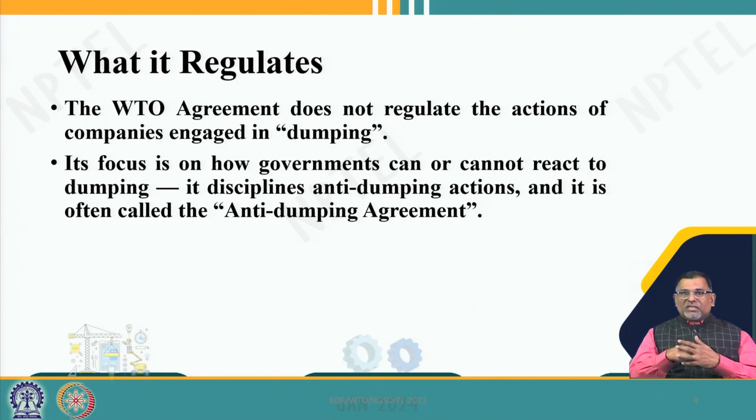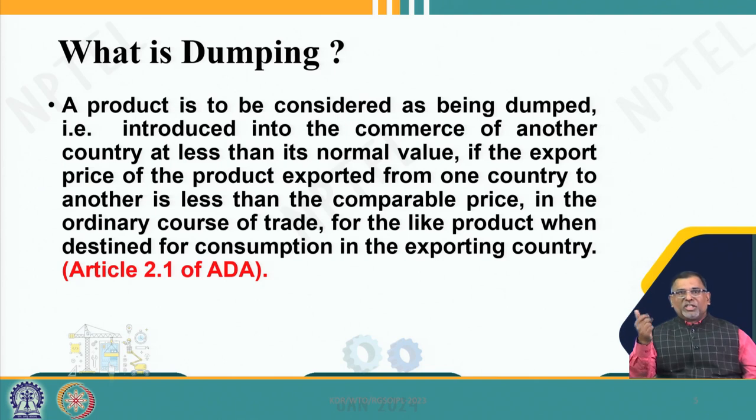This was discussed preliminarily in the GATT provisions, then in a full Anti-Dumping Code in the Tokyo Round, and then the Uruguay Round of negotiations came out with the WTO agreement. So, the Anti-Dumping Agreement defines what dumping is. It is not, in the common parlance, dumping waste or some goods somewhere; the definition under trade law, under the Anti-Dumping Agreement, is different. Dumping is determined mainly on price discrimination. From that background, see the definition in Article 2.1 of the Anti-Dumping Agreement, which defines dumping.